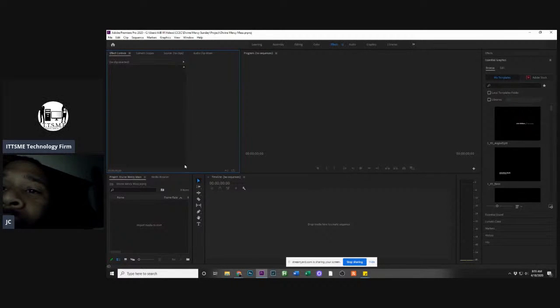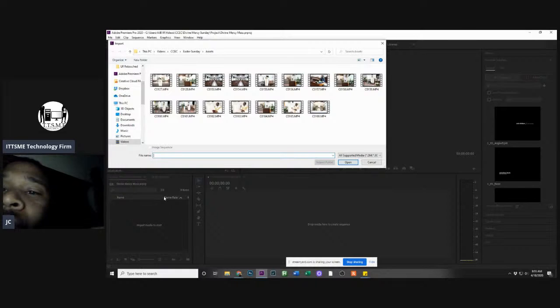All right. So the first thing we do is in this little area here, we import our media. And now that we have our assets folder, that makes it really easy. Again, this is pointing to the last project that we worked on, which was Easter Sunday.